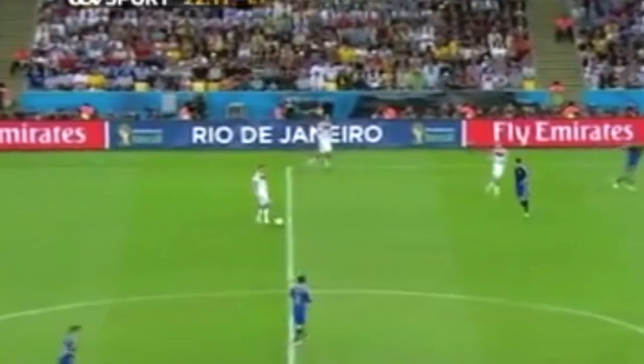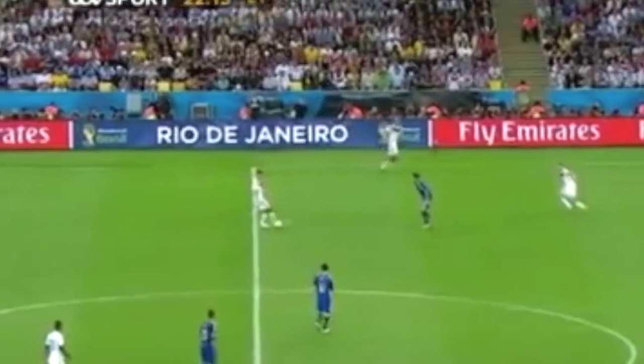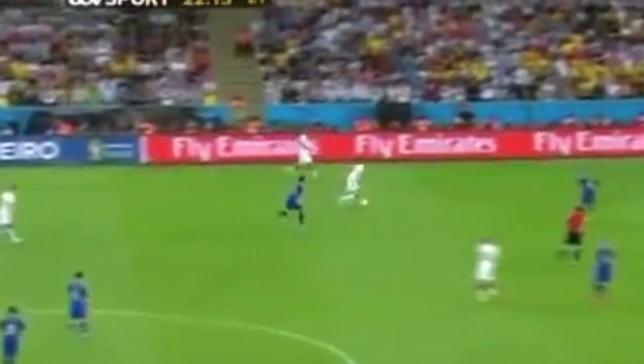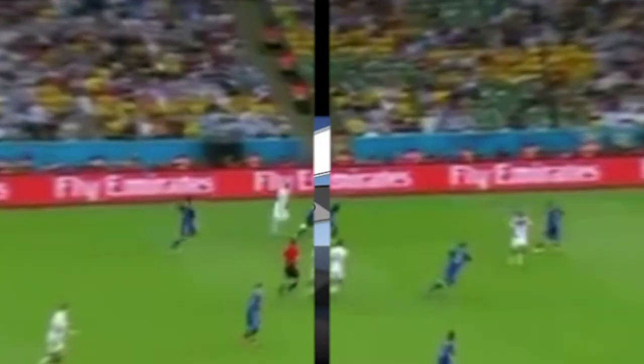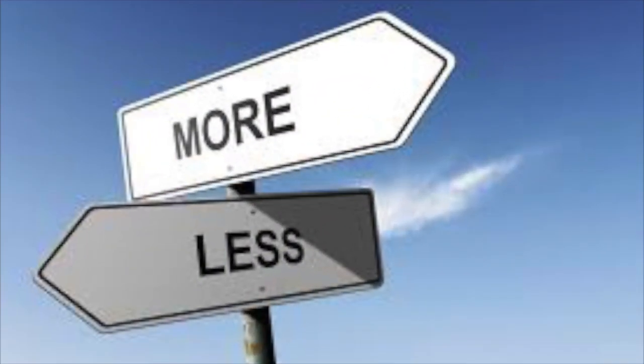How fast the ball goes is dependent on the mass of the ball and how much force is exerted on the ball. If the player wants it to go faster, he will add more force, and if he wants it to go slower, he will add less force.